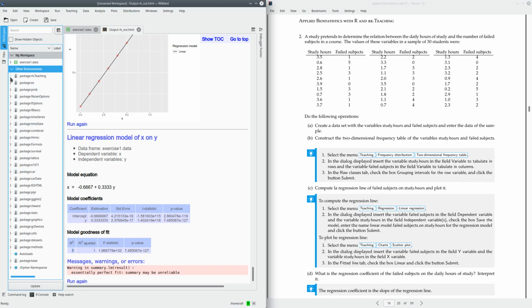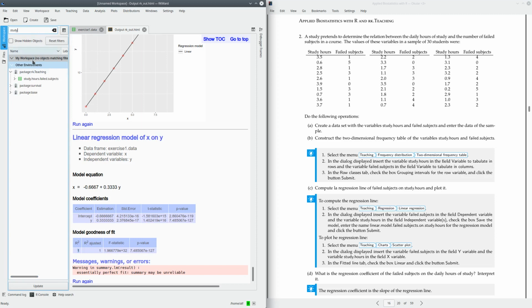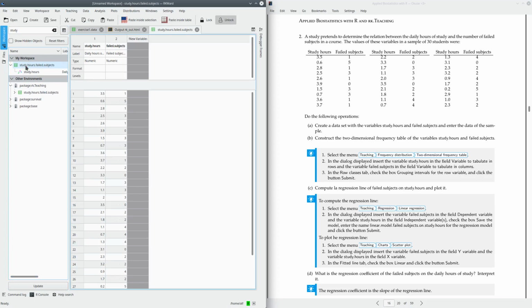Look for the rkTeaching package here, and it contains all the datasets, and the dataset in this case is study hours failed subjects. This is the name of the dataset. We're going to make a copy to our workspace, and now we can open this dataset.